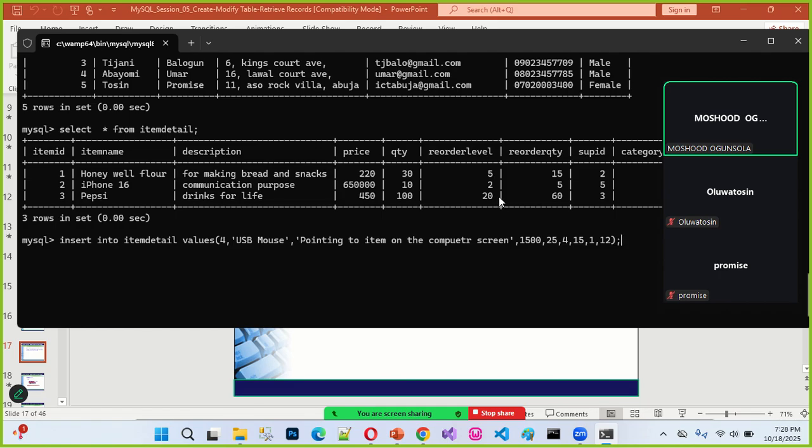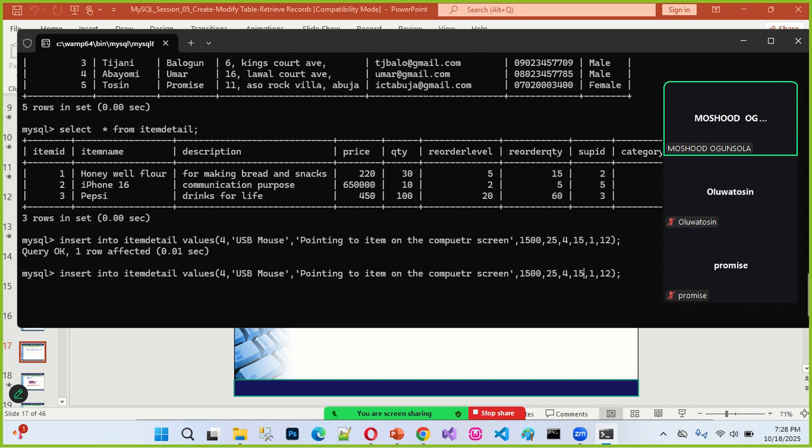You know I have 3 records before. So when I press enter key here, that is good. So I can add another product again. That will be record 5 now. And record 5, I call it light pen. Light pen is for pointing, or I say for touching item on the computer screen.